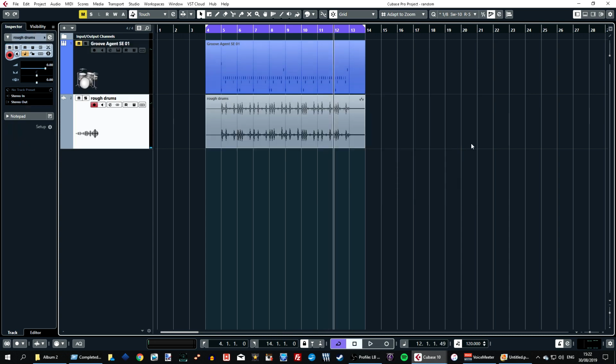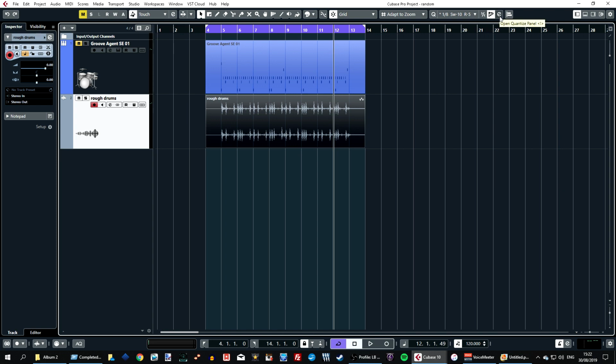If you have the drum file separate, so the kick drum on one track, the snare on another track, and cymbals, etc., then you're going to want to do that same technique where you quantize, but just for every single track. And that should put all your drums in time.